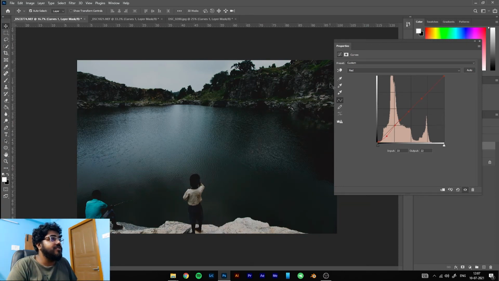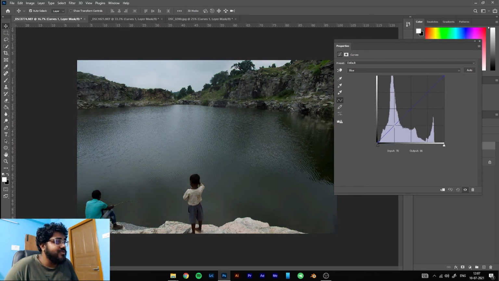And of course, if you want to go to the blues and add some blues to the shadows maybe, now it's increasing the blues on the highlights. We don't want that, so we're going to just keep it here. Now you have blue shadows and blue highlights, and yeah, I think we can drag this a little. We can drag this. This is looking awful.